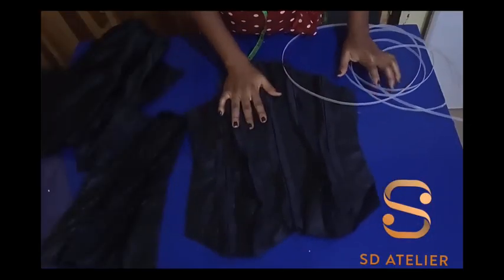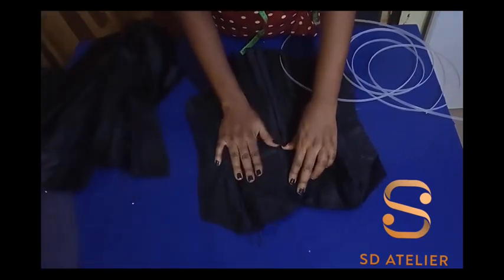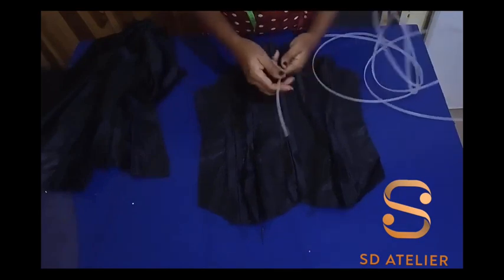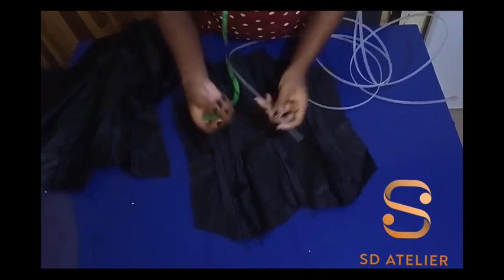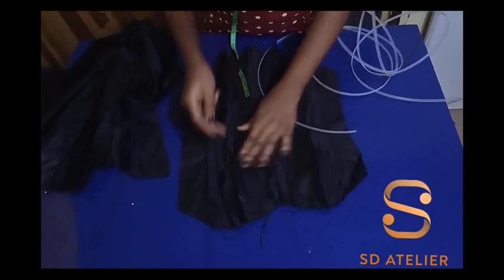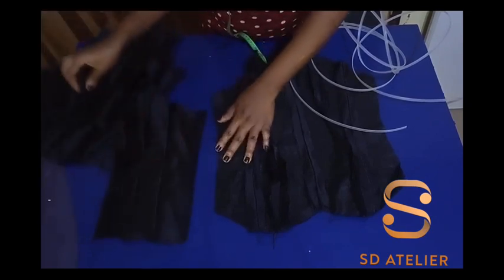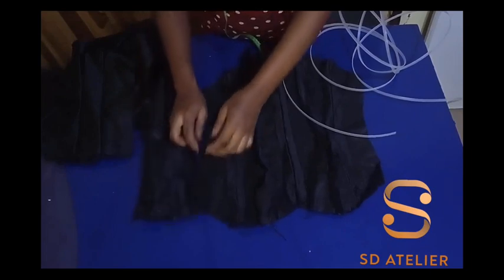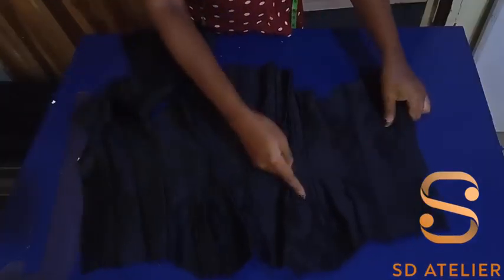After joining the panels, I went ahead and ironed the seams open. I'm going to create a casing for my boning. The boning I want to use is about a quarter of an inch in width. I'll make the casing wider by stitching down half an inch on each side of each joining seam — on all the joinings. I'll also stitch the sides and can create channels at the sides too, depending on how much boning I want to add. I'll do this on all parts and be right back.